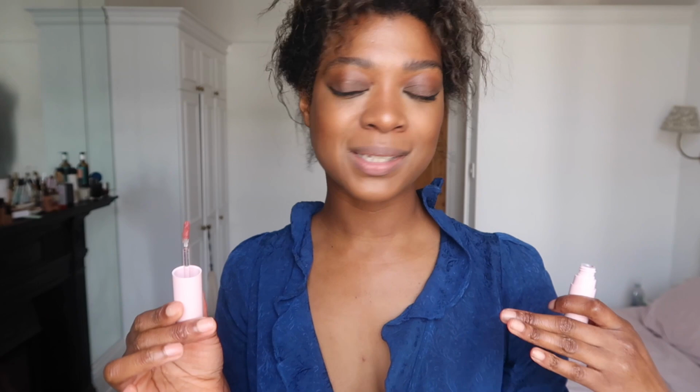I also like the fact that there's a little window at the bottom where you can see the actual shade. I like the applicator. It reminds me of some of my best applicators, like a Pat McGrath or a Tom Ford. It feels like a high-end applicator in terms of the shape and the way it's tilted. I quite like the see-through perspex vibe on it. It feels very mod and modern. So I'm excited about it. I like the look of these.